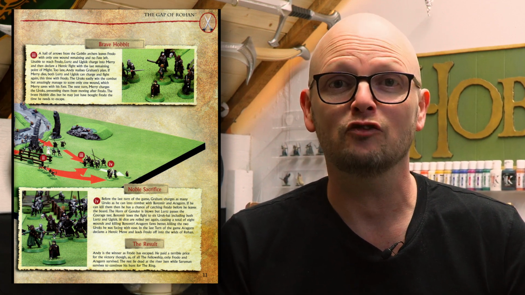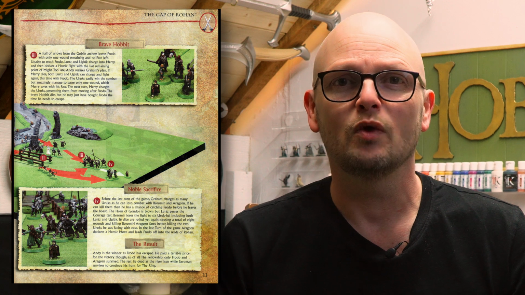Frodo is down to his last wound and no fate when a hail of arrows nearly ends it, but Merry makes a last stand charging the Uruk-hai and buying Frodo just enough time to slip away. The game ends with Frodo escaping into the wilds of Rohan. Andy, the good side, wins the scenario, but it comes at a terrible cost. Only Frodo and Aragorn survive.